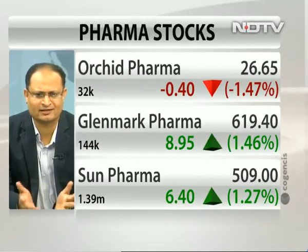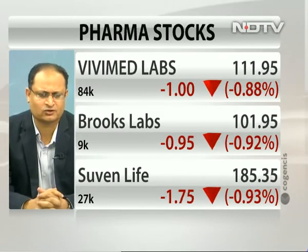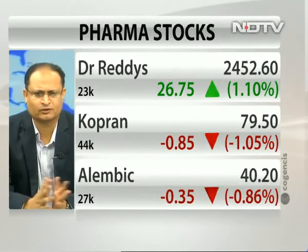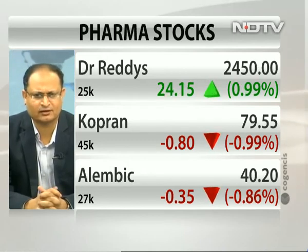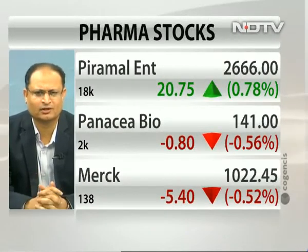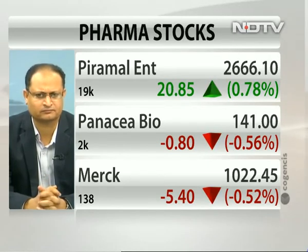So maybe the downsides are limited from a valuation point of view, because some of these companies have corrected big time. If you look at whether Lupin or Sun, they all are down probably more than 50% from their highs. So to that extent, the PE derating has already happened. But along with that, we have also seen earnings degrowth coming through. So in that sense, there could be some more downside in the near term, or at least more of a time-bound correction which could continue in these stocks for some more time. Right, and again, the same theory we spoke about with Jubilant. Don't try to chase them when earnings predictability is very difficult.